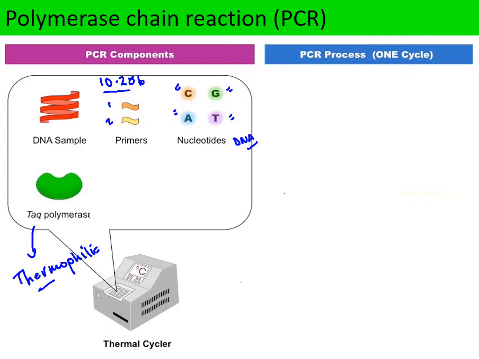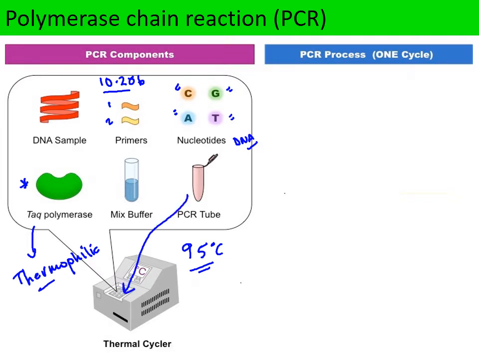But this thermostable DNA polymerase, it does not denature even at very high temperatures of 95 degrees C, which we use within the thermocycler. So Taq DNA polymerase does not denature at the very high temperatures, and that's very useful for this reaction. Now we're going to have a mix called a buffer into which all these ingredients go, and we then put that mixture into a PCR tube, and we place the PCR tube in the thermocycler machine, and we basically click go for 38 cycles.